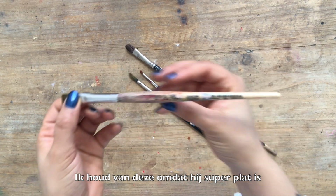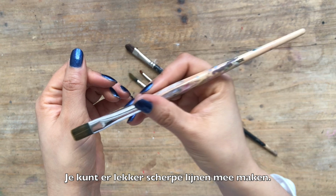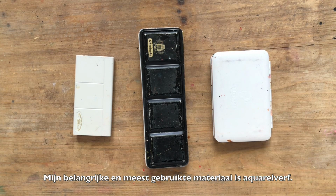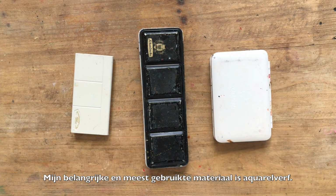I like this one because it's super flat and it's very square. You can make nice sharp lines with this one.